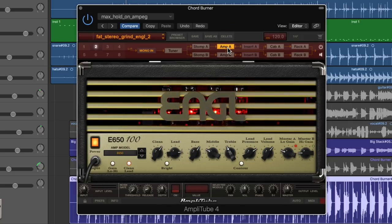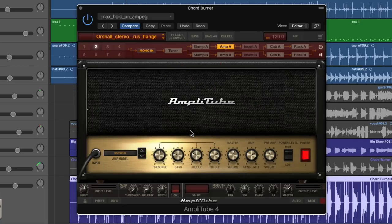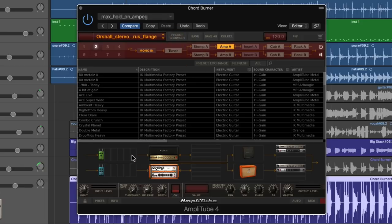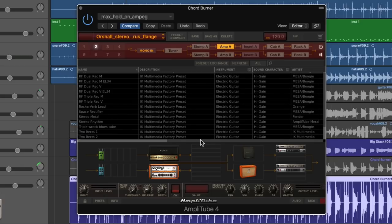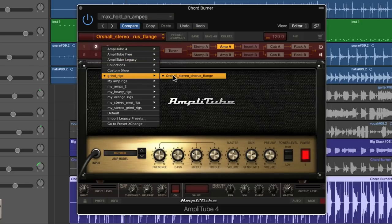Okay, so there it is. So look, I'll just end by playing you some rigs I built. This is the Orshall Stereo Chorus Flange. If I switch to the preset browser, it should be the selected one. So we see it here. I've got a chorus and a flanger, a Marshall and an Orange, Orshall, Orange and Marshall combined. Two cabs and the same processing, parallel rack, output effects racks are the same. I can see what it is there if I want to by just switching to the browser. So that's one I made.